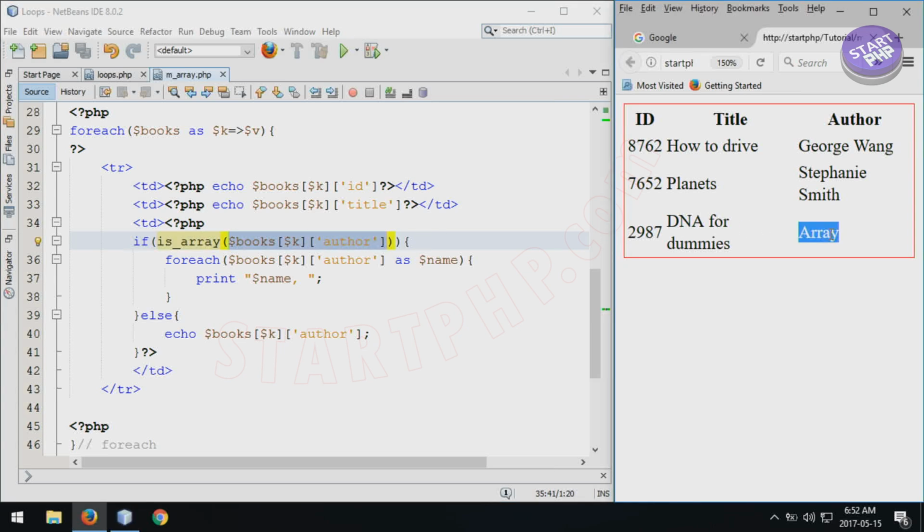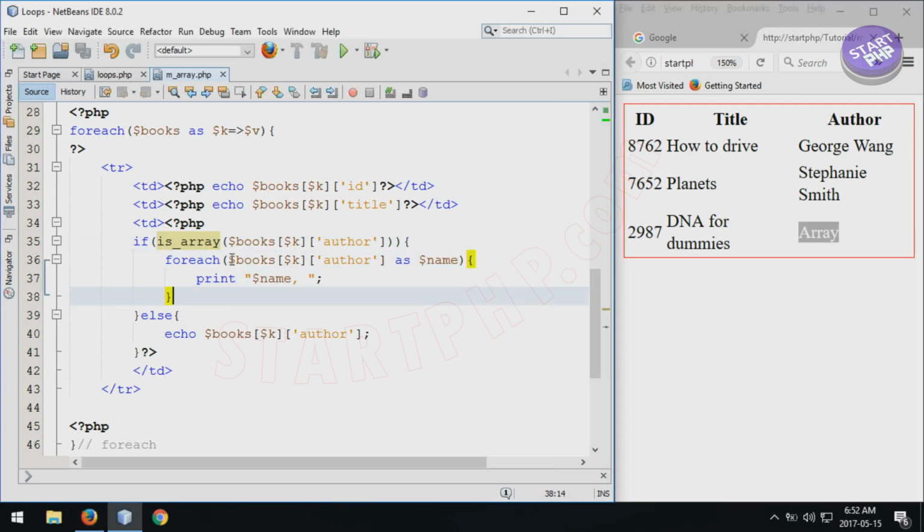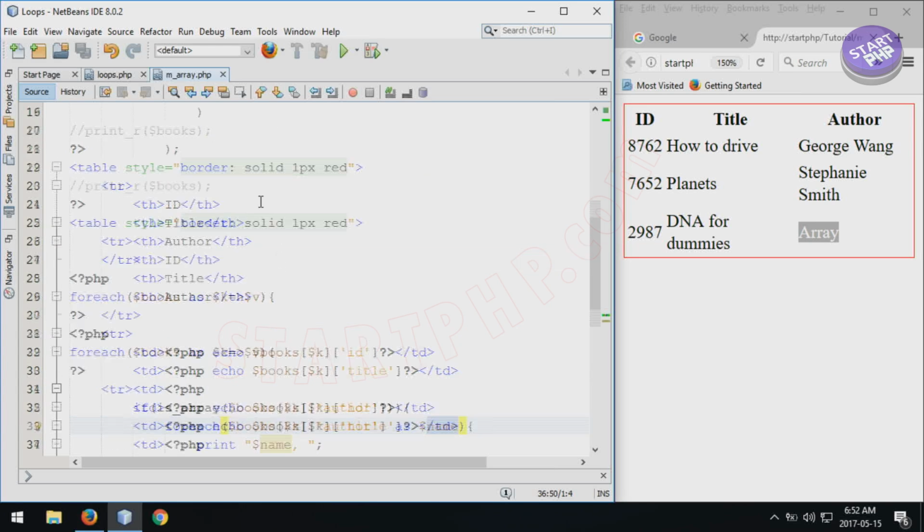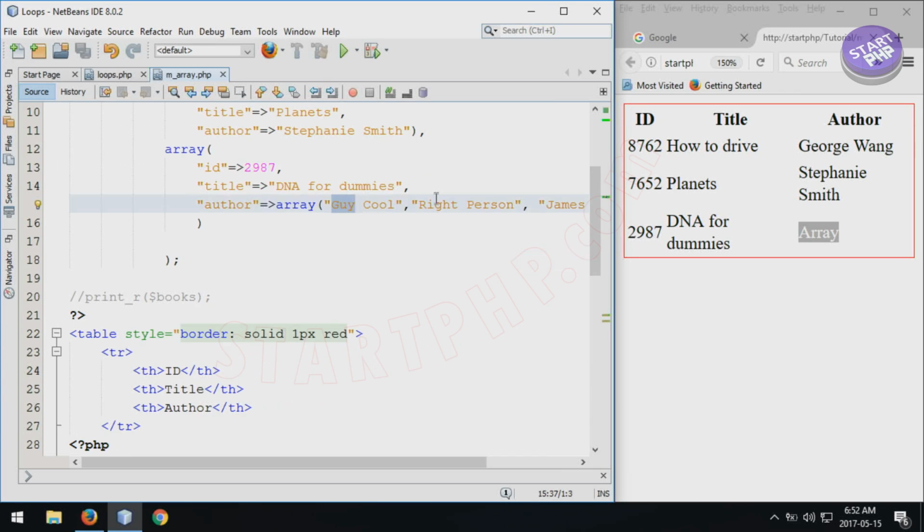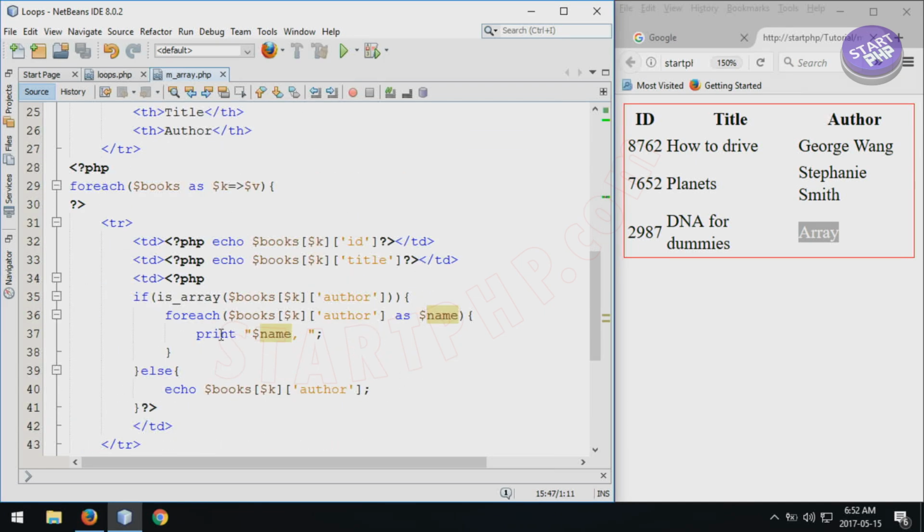Remember, this was showing as array here. If this is an array, then we run another foreach loop. We say go through each item as a name. We call it name, each item, and then print name and put a comma. So it doesn't matter, even the third one will have a comma. I'm not going to make it complex.